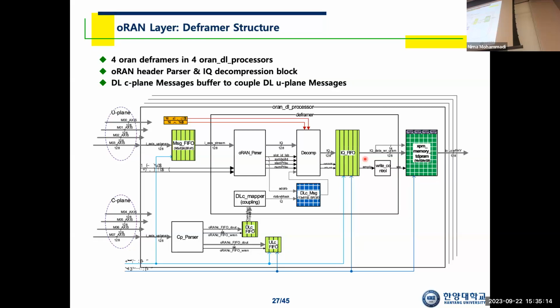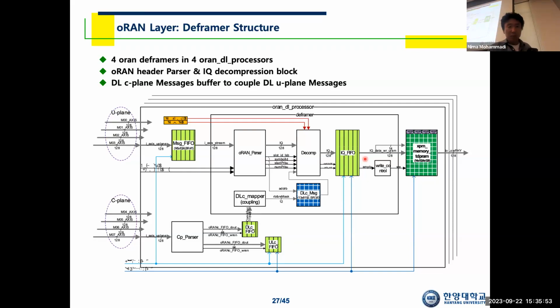And this is how to decode the ORAN header. The ORAN parser is decoding the ORAN header, okay? Before this IP, you have the eCPRI deframer, and before that, you have the Ethernet deframer. You receive the packet from ODU, then first you decode the physical layer header, then you decode the eCPRI header, then you decode the ORAN header, okay? Because we are using a 3-layered protocol stack.